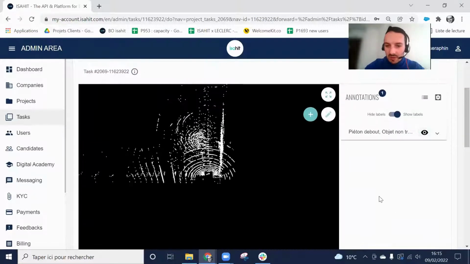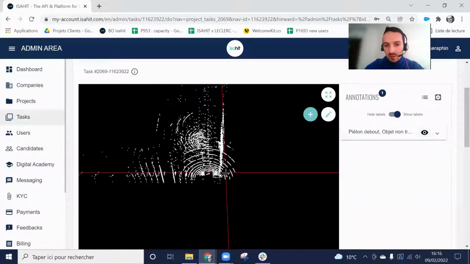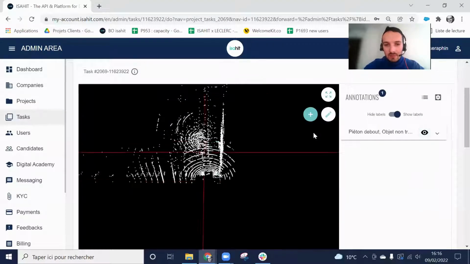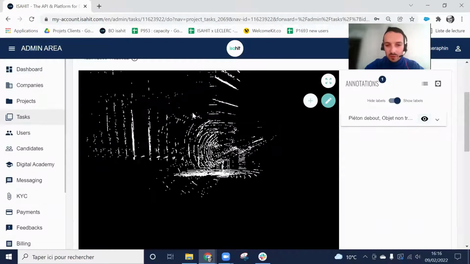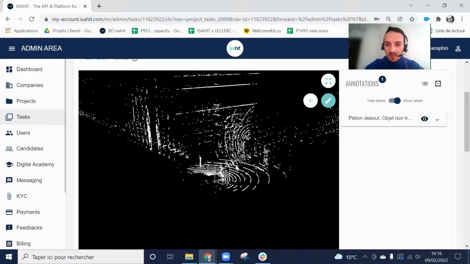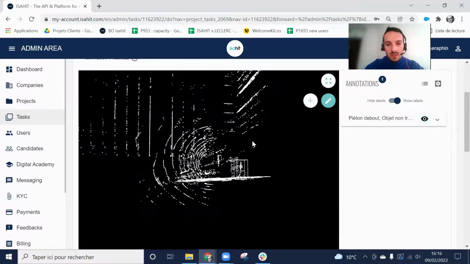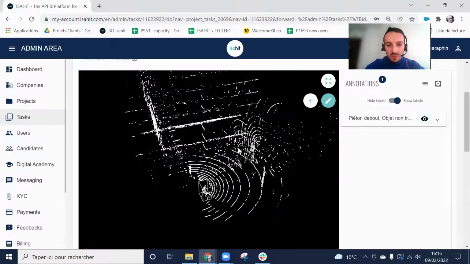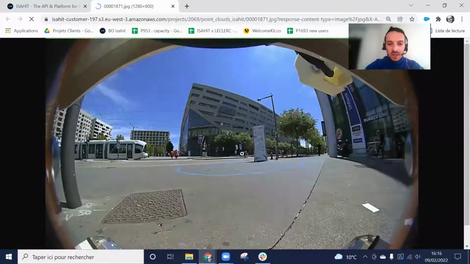These robots are moving thanks to LiDAR sensors. And as you can see here, we have 3D point clouds. On these point clouds, we were supposed to annotate pedestrians, vehicles, etc. Because it's not so easy to determine where the pedestrians are, where the vehicles are, the customer provided us a photo of the area.